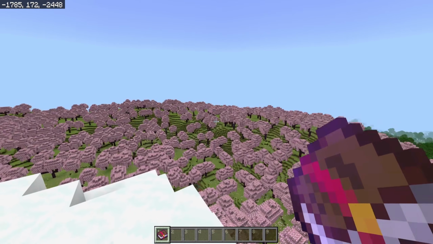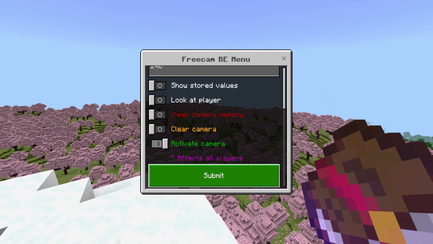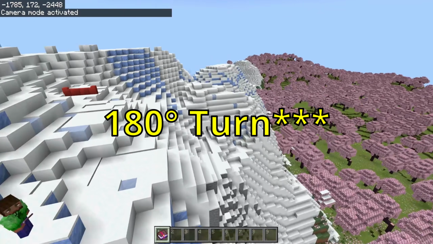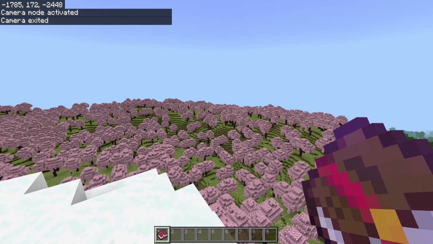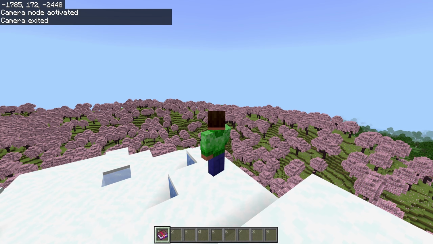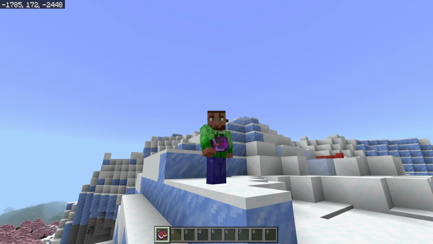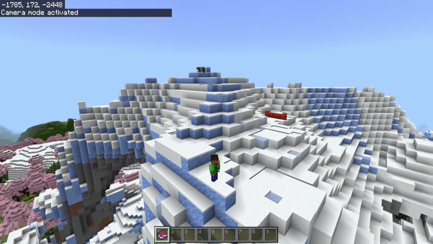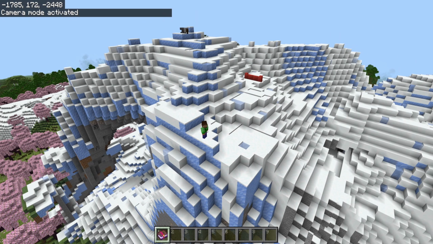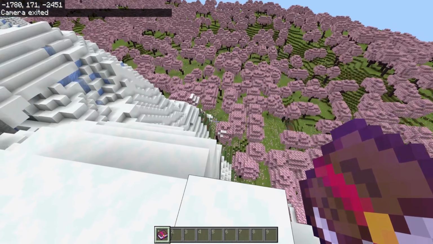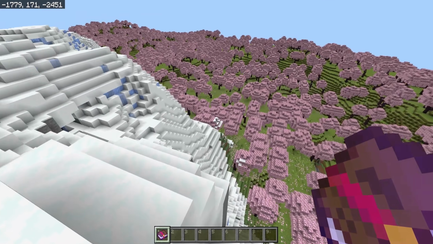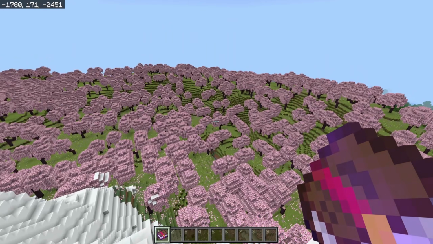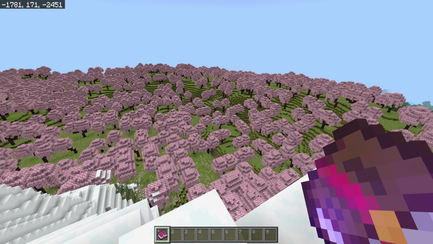So for example, I'm looking down at the Cherry Grove now. If I were to activate the camera, it's going to give us that 90-degree turn. However, if I were to clear it and keep the player still without moving him at all, I'm just going to hit F5, and that's going to make me look at the player and realistically look at the mountain behind the player. So now because the camera viewpoint has changed, it's going to actually go straight back instead of doing that 180-degree turn. This is of course the way that Mojang programmed it, and it's not anything that I can change. Just keep in mind of this whenever you are trying to do your cinematics and recording. That way it doesn't mess anything up whenever you're trying to record a scene.